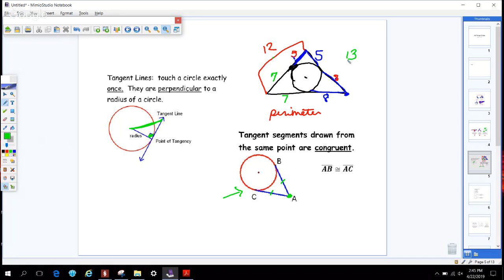So here we would just add it up. Here we've got 12, here we have 13, here we have 15. Oh, look at that, 30. Isn't that beautiful? So they might not ask you a question as simple as the picture, but they could very well ask you a question that's got a circle that's inside of a triangle and see if you know the pieces.